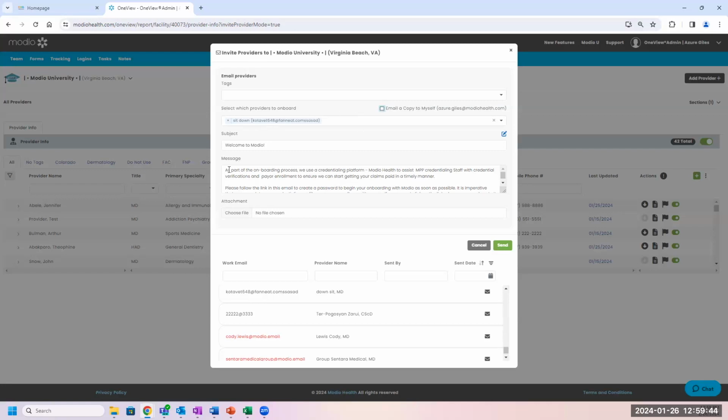So you'll also notice that there's an option right here where it says choose file. So I can choose to attach a file on this invitation. We usually recommend only attaching a file that is read only. So a good use case for that would be if you've got a welcome packet, maybe you want to include a map of your location, some kind of a handbook that's there for your providers, etc. I also highly recommend attaching a great tip guide that's aimed directly for users related to the onboarding system itself. And I'll show you that here in just a minute.